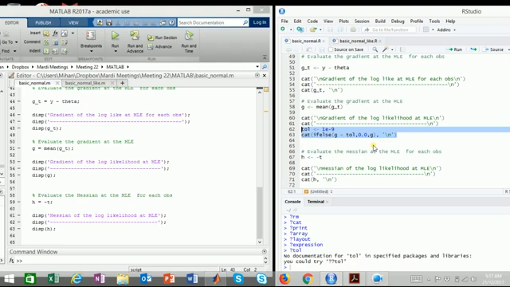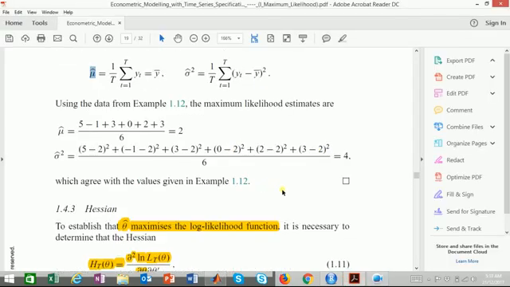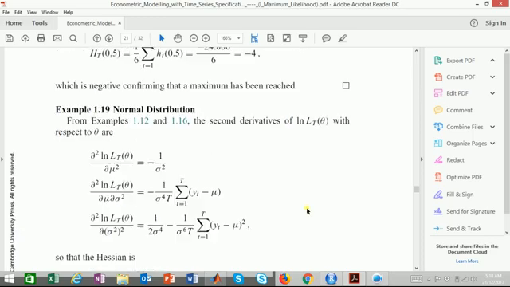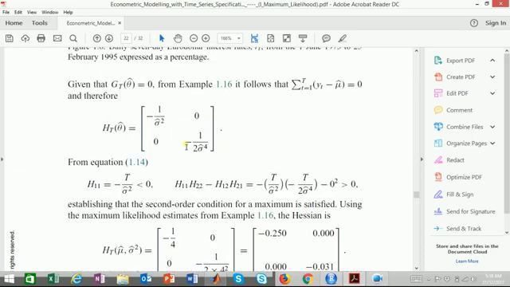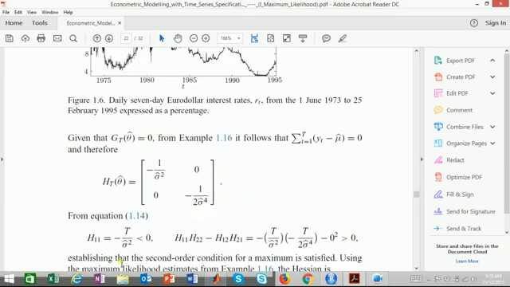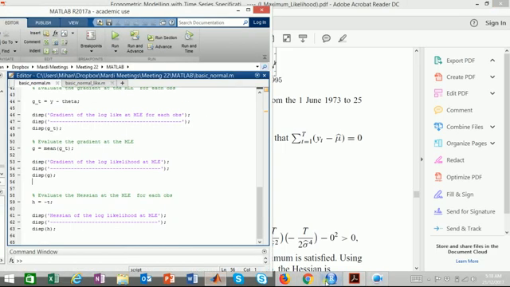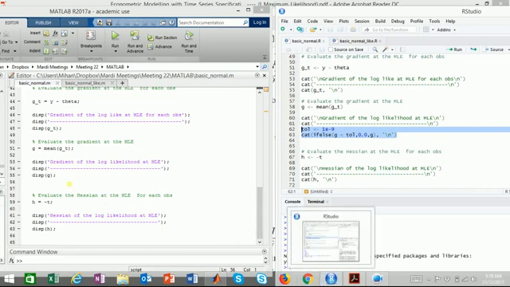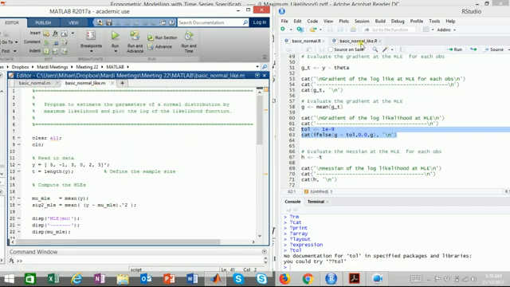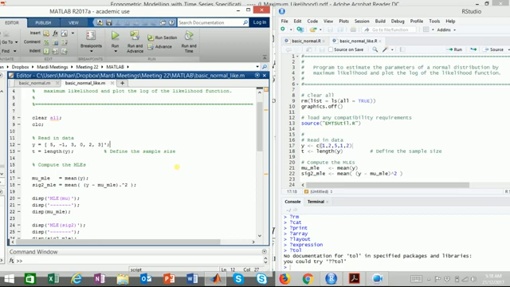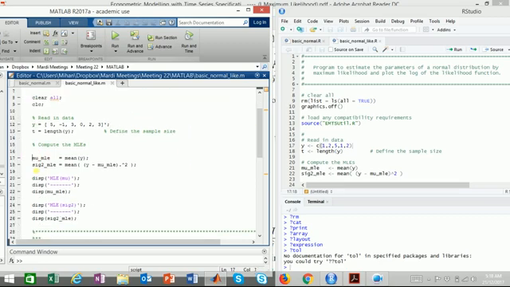Hessian equals minus t. Let's have a look. For normal distributions, the Hessian has 1 by 2 sigma to the power 4. See, 1 by sigma square, because here we are not passing in sigma square, so just minus t. Fine. That is the Hessian function. Now comes the iteration. Start with the maximum likelihood estimate: mean of y, then variance is the mean of y minus mu whole square, element by element squared. So simply taking the mean of that, very simple.